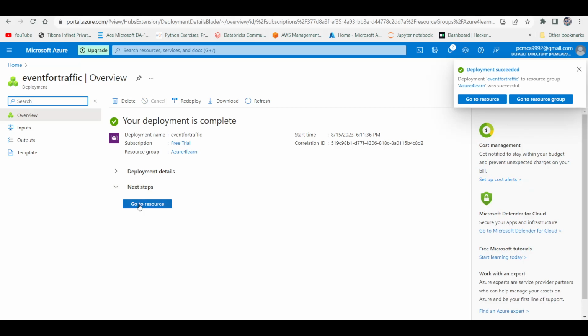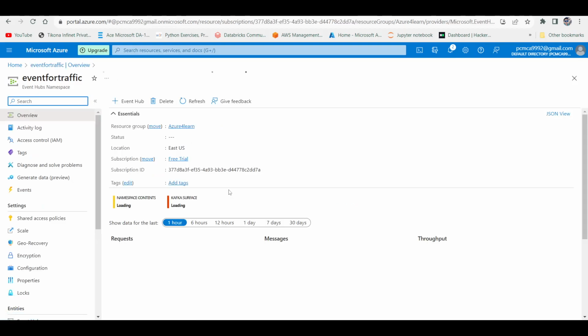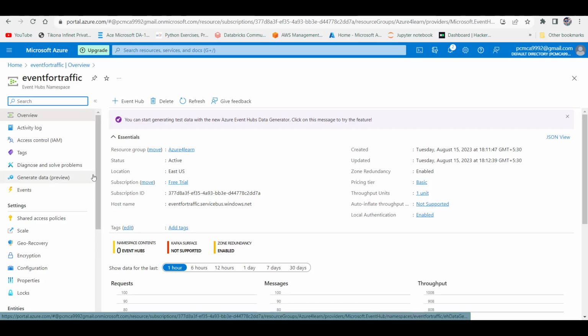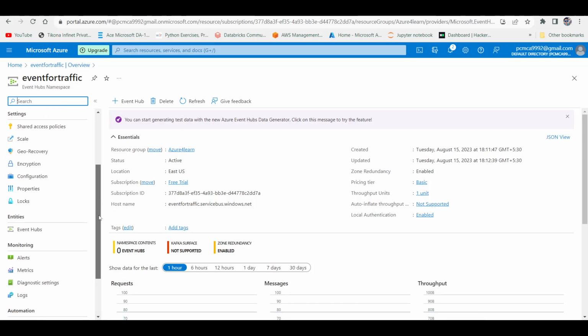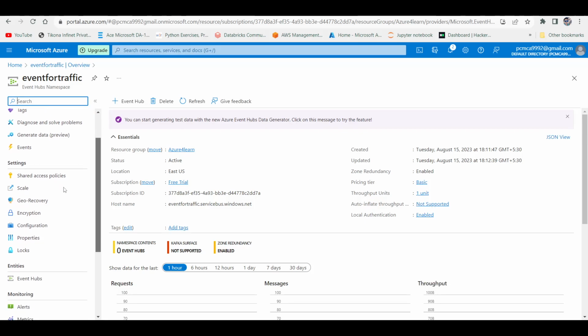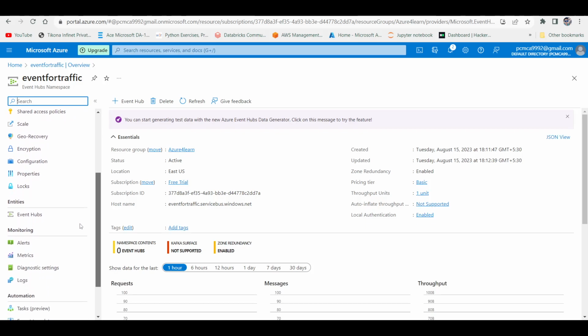So I'm going directly to the resource. This is the Event Hub namespace. Here you can find the resource group, the subscription, location, and pricing tier. Also, on the left side there are functions. You can find the activity log, IAM, tags, shared access policies, and events.